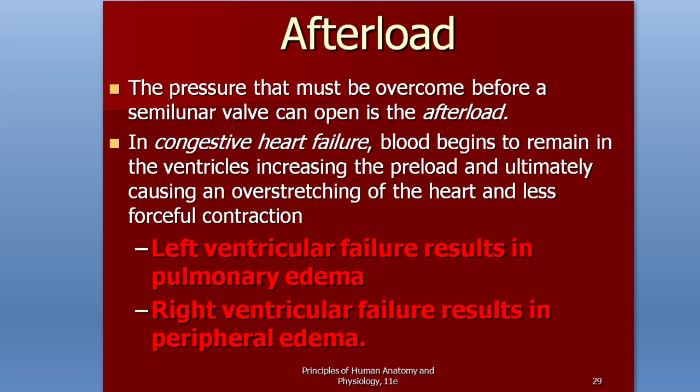Then the second type of influence is this thing called afterload. Afterload is the blood pressure that the circulatory system has, that the heart has to overcome to push the blood out of the way as the heart pumps blood out of the ventricles. So this blood pressure is called afterload. And it says in congestive heart failure, if we have a high afterload, more blood remains in the heart, and that can lead to overstretching, which leads to a higher preload, which can cause this positive feedback system to occur.